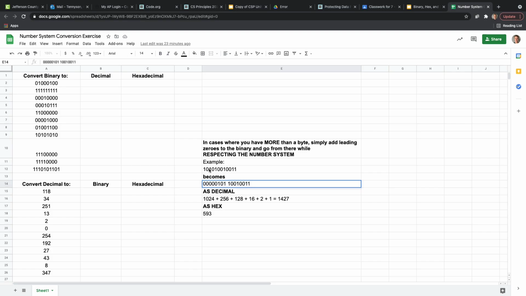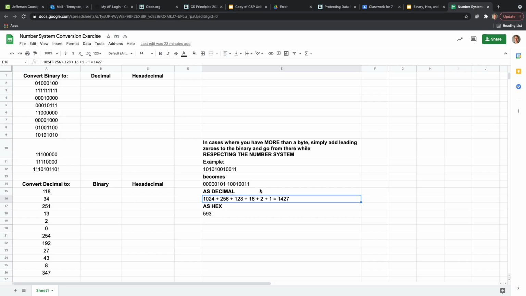Okay, so this binary right here would become this guy, right? But we also have to respect the number system, okay? Just because we start a new byte doesn't mean we start at 2 to the 0 again. If this is 2 to the 7th, then this guy is 2 to the 8th, and then this is 2 to the 9th, 2 to the 10th, okay? So this is 256, and this is 1024. This right here is 512. It's not on, so it's not relevant.